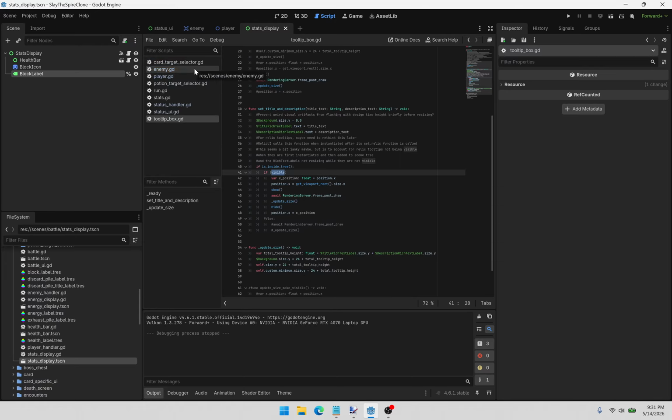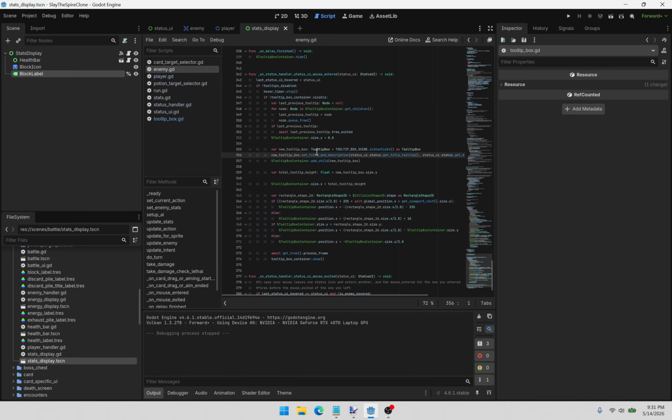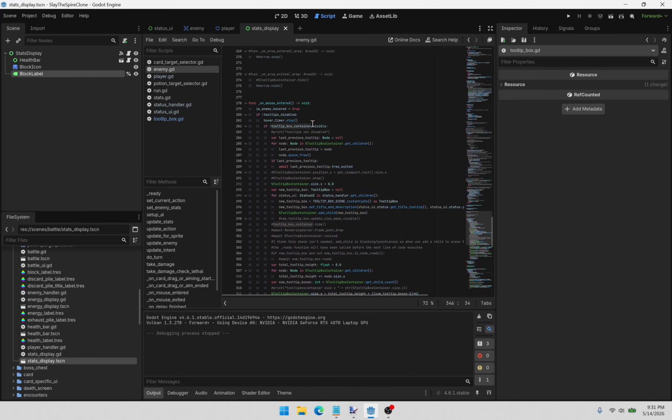Visible. Okay, so is it because I'm not... So I need to make it visible, right, before I... Otherwise this thing won't set the size correctly. I'm not doing that here, though.